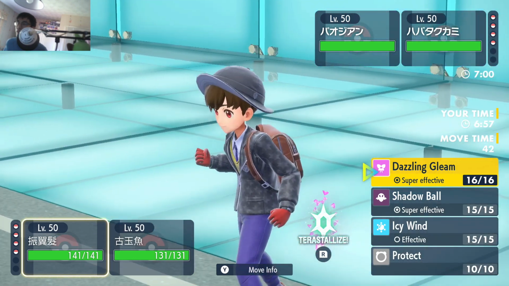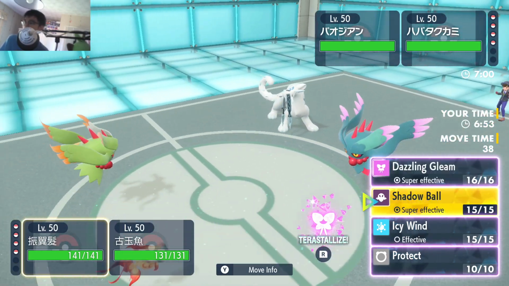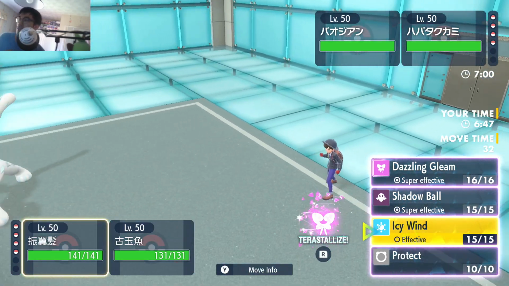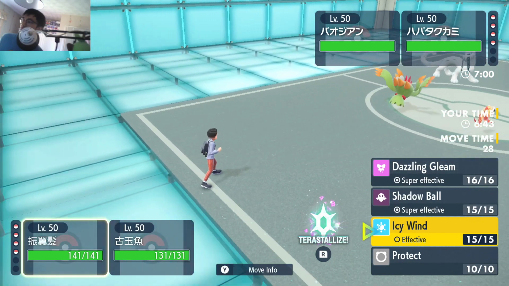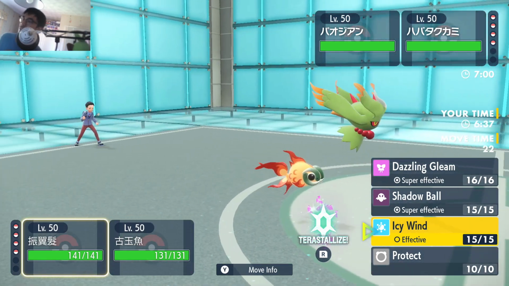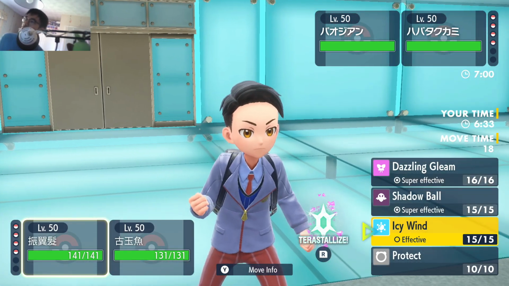What do we do here? Do we Terra D-Gleam? Or Terra Icy Wind? Or do we just Icy Wind and hope we survive Shadow Ball? Or do we just press Protect? See what happens. Down to just press Protect, but it doesn't really do anything.